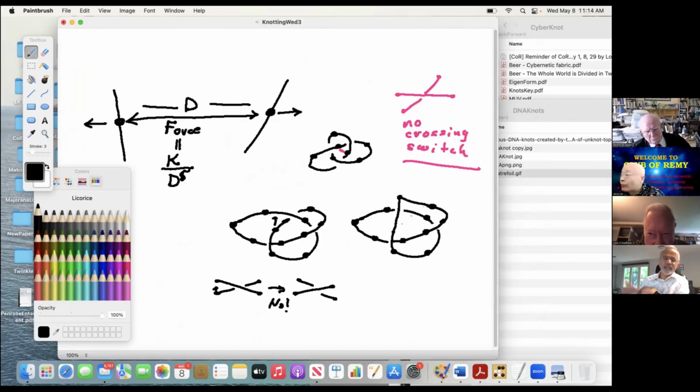A string cannot cut another portion of the string. That's what you're saying, and that's right. It can't switch across. They can't cut. So that means that as you see it move in the program, it's staying within those bounds. But of course, it can get in trouble. It can get stuck, for example.